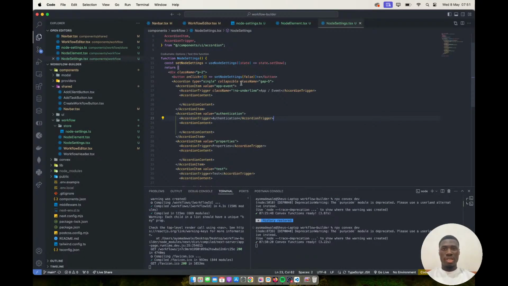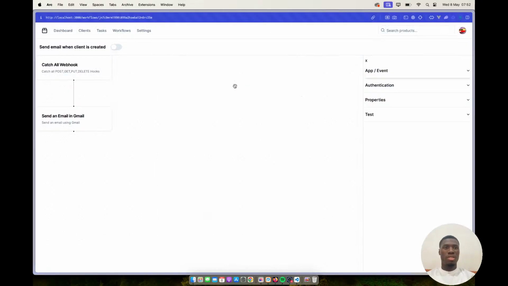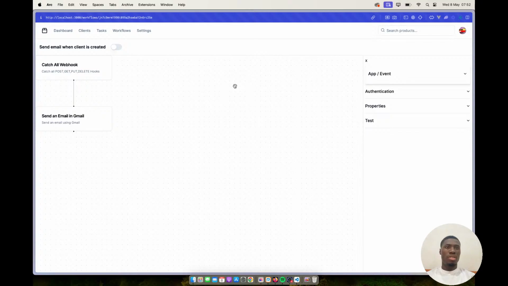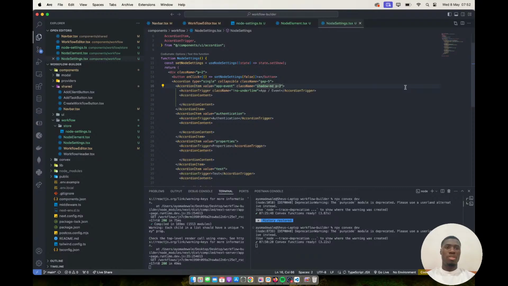So for this, I'm probably gonna add for each of the items shadow MD P3. I think I wanted that. Let's see if I add it to all of them.